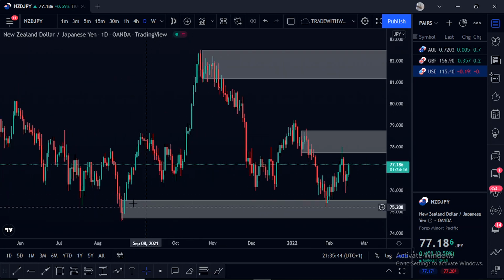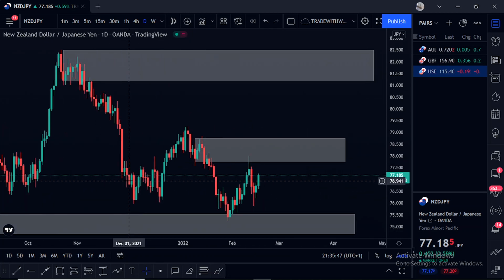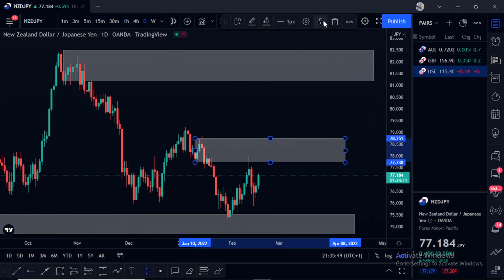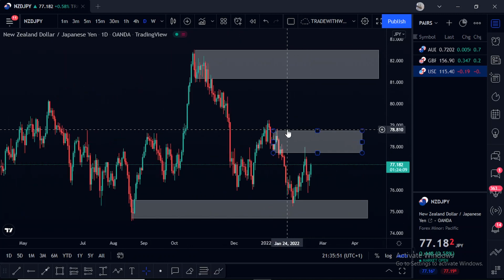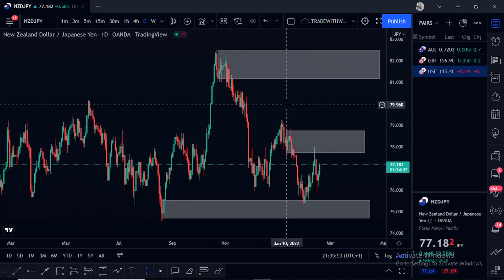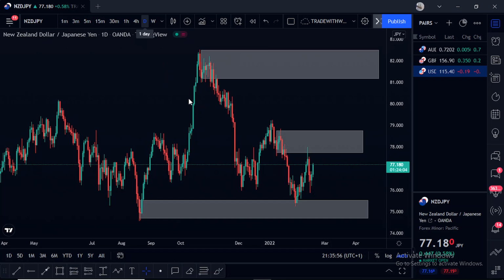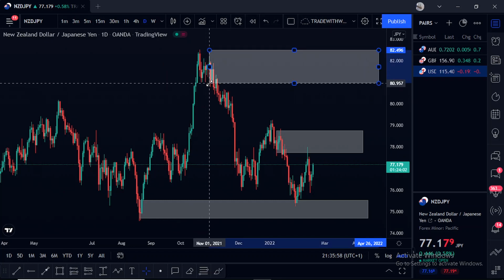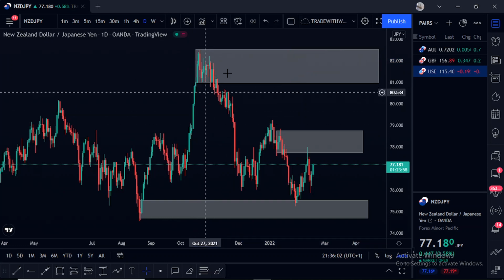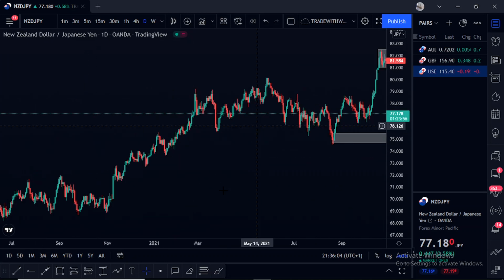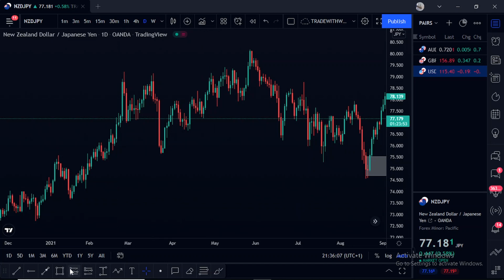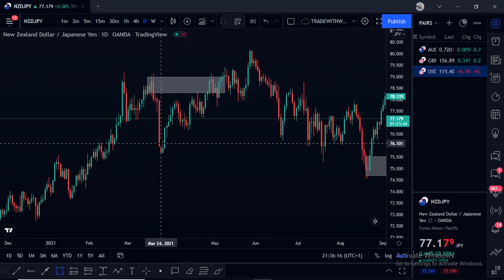And this here is the demand zone also. Now, how to identify demand and supply zones? We've identified them just like that using the daily time frame with the use of what? Turning point areas. Yeah, the turning point areas. Like this is a supply zone. Okay, so where's another turning point area again? It's more like support and resistance, something like that. You can see this is an area of turning points.